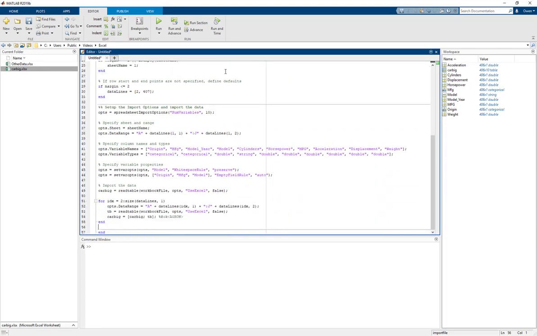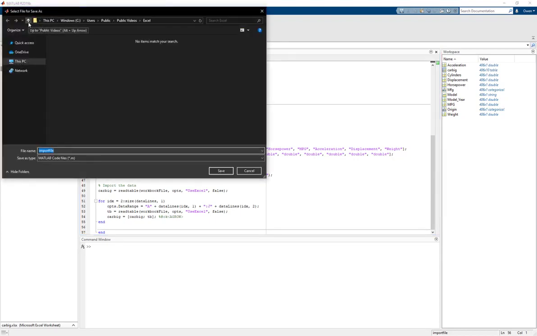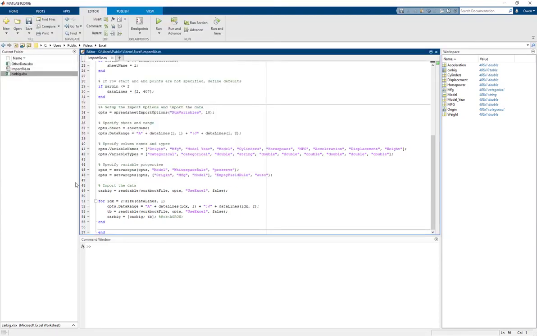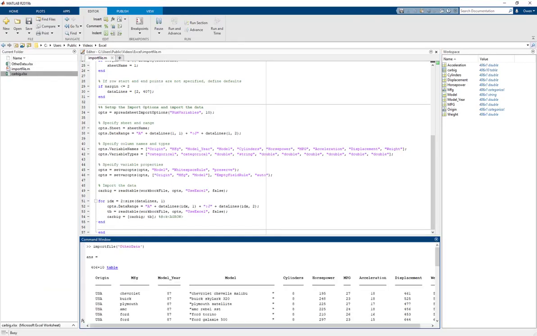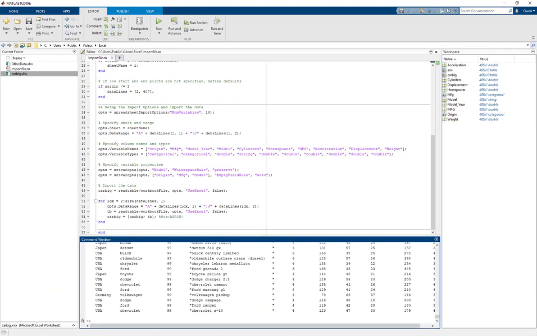In the function, we can see all the code that we were saved from writing. I enjoy using this feature because all the code is commented, which makes it really easy to edit and incorporate into any other scripts that I'm writing. If we want to use this function, we just have to save the function and then call it using the file we want to import. I'm going to import a different set of car data using the function I just generated. With that, you know everything you need to know to get started with the import tool.